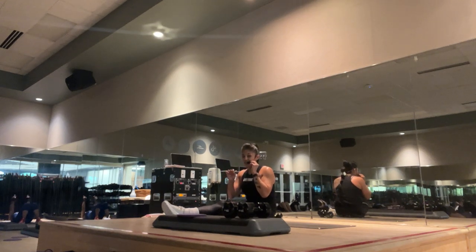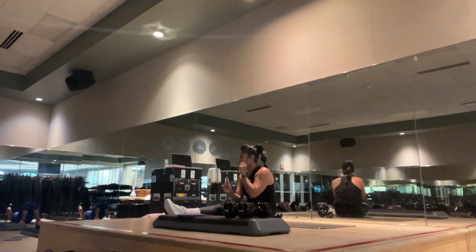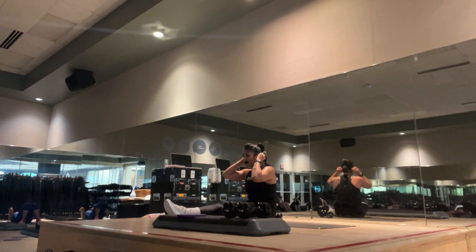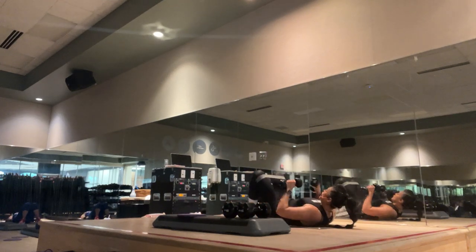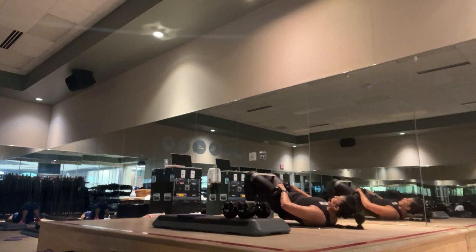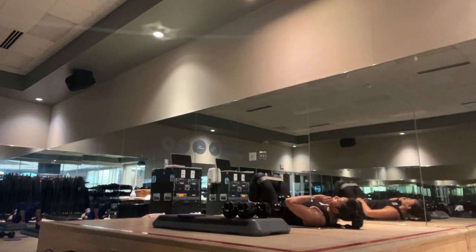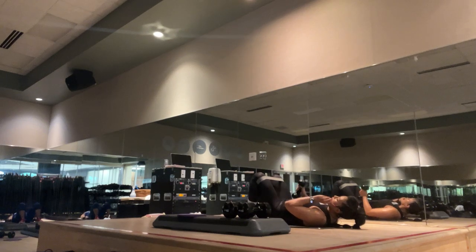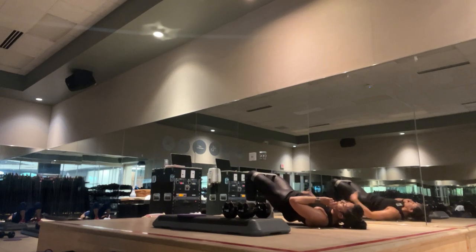Now imagine if you had that booty band around your arms right now. That's how close the elbows are together. It's like there's a soccer ball right in between. One more, and then you're gonna put those into your hip pockets. Booty goes up, two, down, two. Now if you don't like the feeling of the dumbbells in your hip pockets, you can also do it where you're resting it on top, or they can be down on the floor.